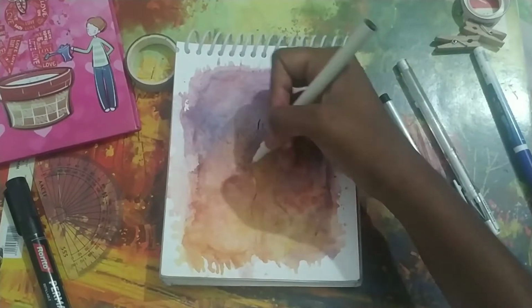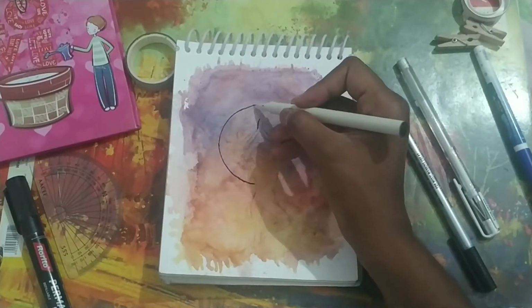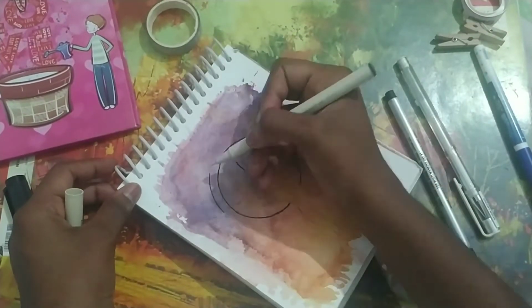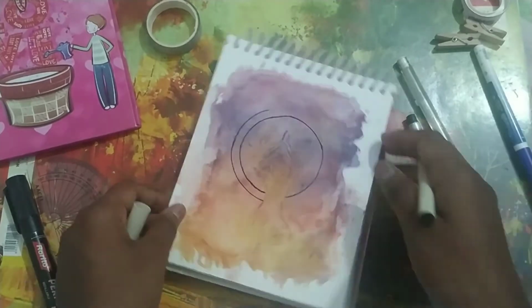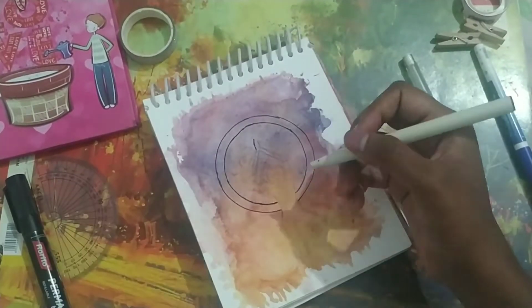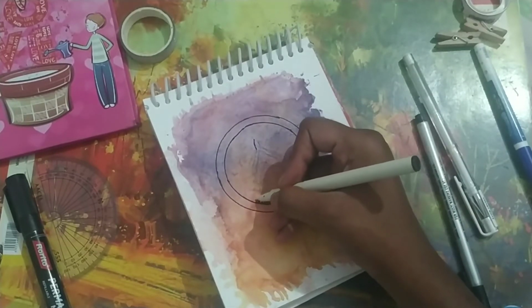So here you go. Keep this in mind that the background should be completely dry, because if you are using your pen on a wet background, it might get smudged even if you are using your mehendi art supply, so I can't guarantee.